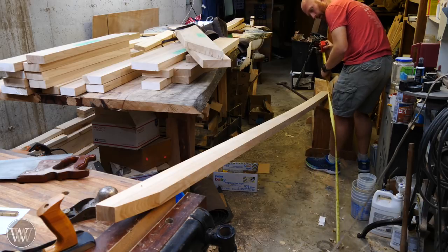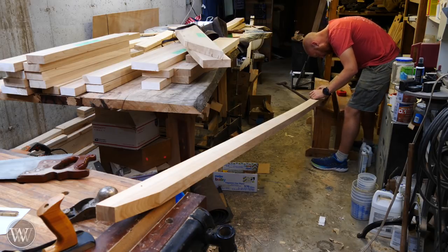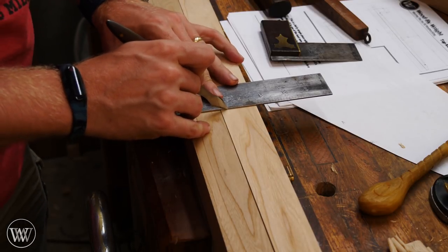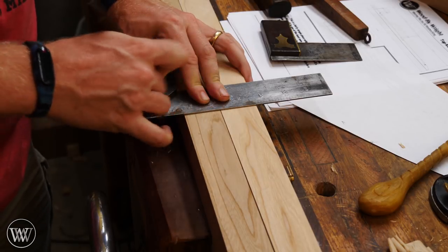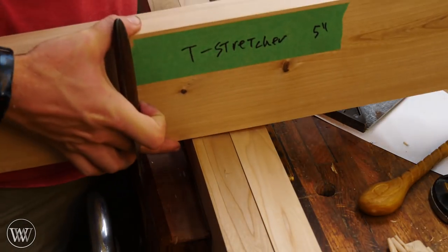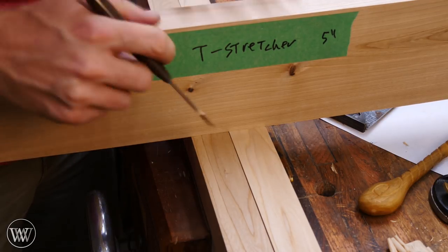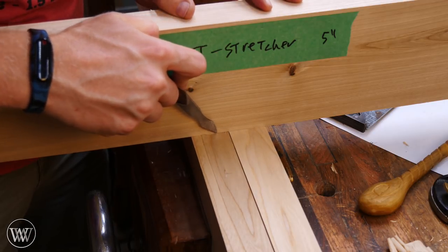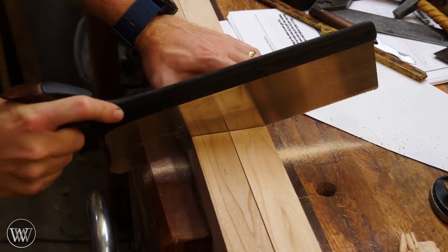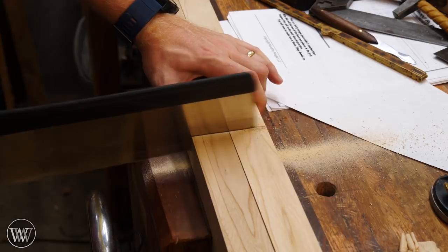After cutting one end, I can mark out the length. I know I'm using this weird device called a tape measure, but it gives me an actual length so I can make sure these match the plans. Once I have all of them cut to length with both ends done, I can clamp them together and lay out the joints. I want to be very careful to make sure all the joints are the exact same distance apart — I don't care what that distance is exactly as long as they all match. That's why I can clamp them together and cut both joints at the same time. I'll use the stretcher itself as the width marker, so I know the lines are precisely the same width as the stretcher. When I bring the saw in and cut to the line, the gap left between the two lines will fit that stretcher perfectly.